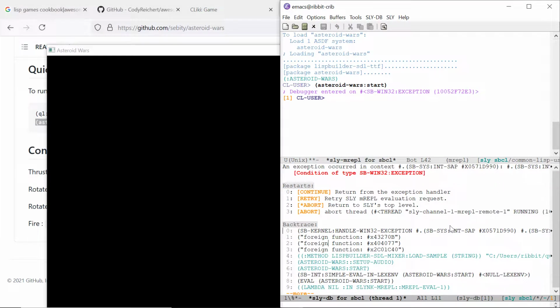Oh, well, that game didn't work. Port thread, slide channel, and remote running. B132 exception. Well, at least in this case, it's not the libraries and SDL stuff.